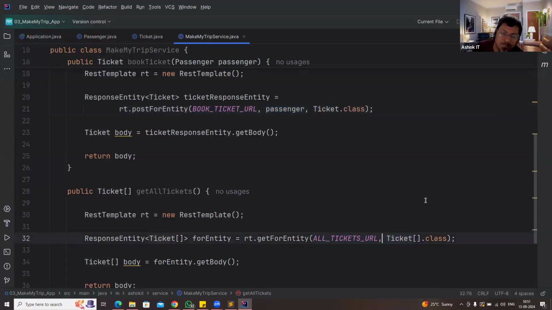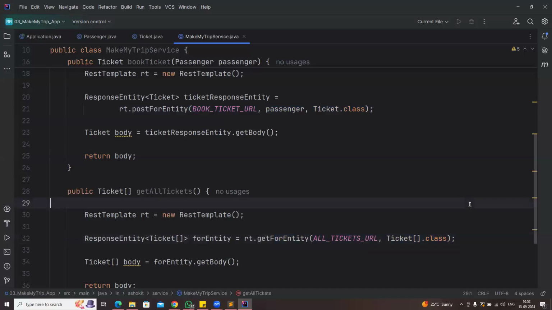No need to send the body. Because to get tickets you don't need to send anything, you just want the response. 2 parameters are sufficient. But for a post request: URL, request payload, and response type. For the post method we are taking 3 parameters, for the get method only 2 parameters. You got the clarity?